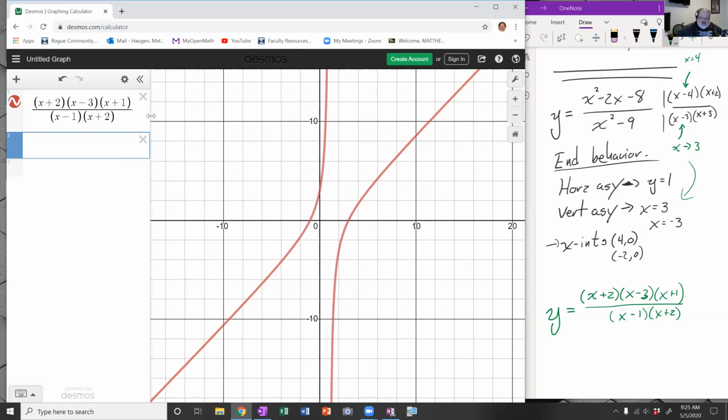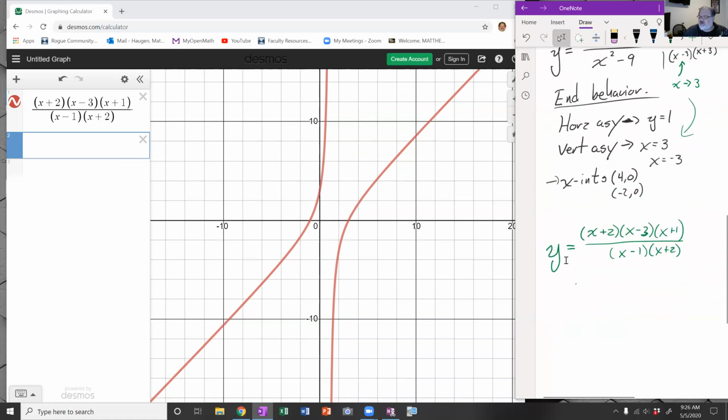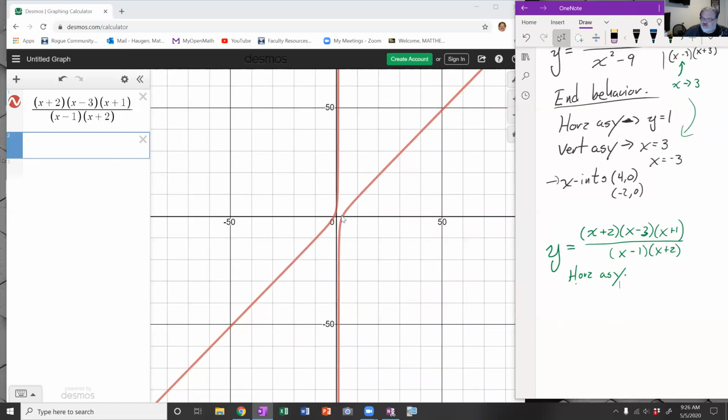So, first and foremost, is that what you thought that was going to look like? There's a couple different things going on here than in the other one. Let's start with some of the questions that we've been asking here. If we tried to look at a horizontal asymptote, does this thing seem to have a horizontal asymptote? Does it seem to be leveling off somewhere? Or does it seem to be just getting larger and larger?